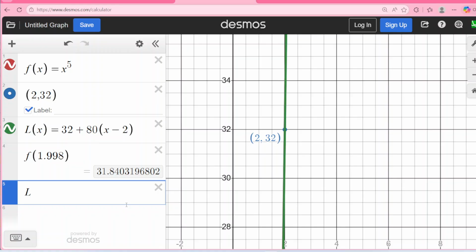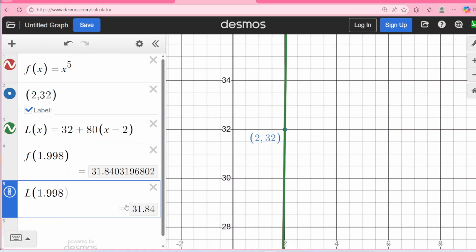But go into the linear function. So go into capital L there, plug in 1.998, and you see this is what I got on paper. The value of the tangent line at 1.998 is 31.84. So you see that's a very good approximation. That's good to 2 decimal places. Actually 3 decimal places, because you can throw a 0 on the end here, 31.840, which I'll just type in as 31.84. It's implied that 0 would be the third decimal place.